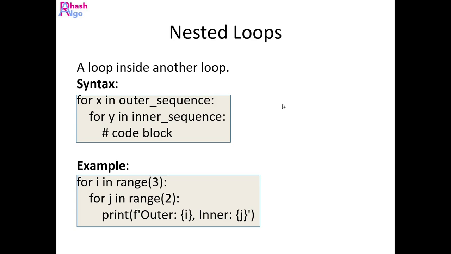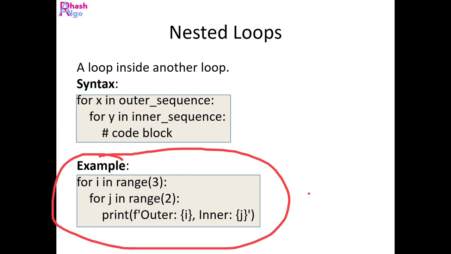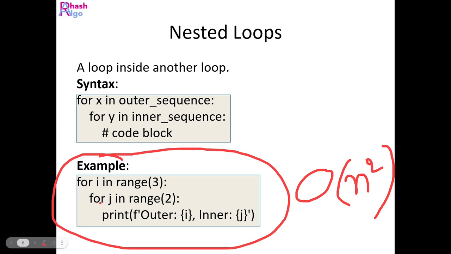For example, if you look at this specific block of code given at the bottom of the screen, the complexity here is O of n square. Why? Because I am using for loops 2 times. Even if I use for loops 2 times, if they are separate for loops, the time complexity is O of n. But here I am using nested for loops, one within another. That's the reason the time complexity is O of n square. So it's better to avoid nested loops whenever possible.